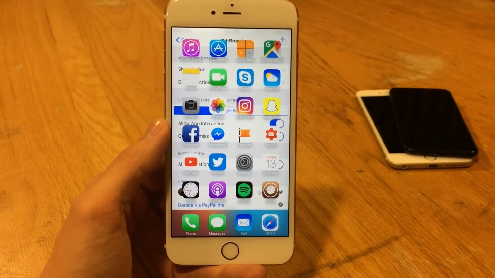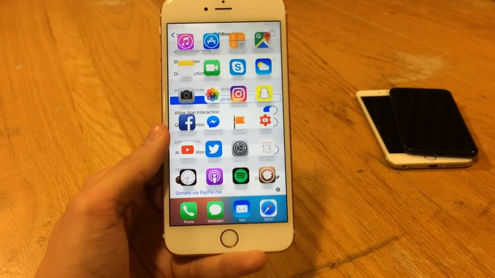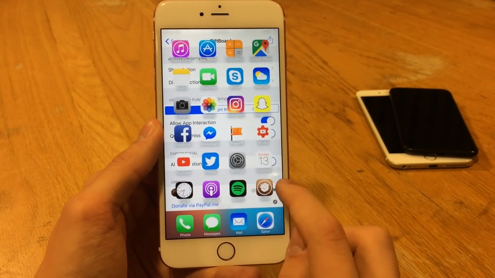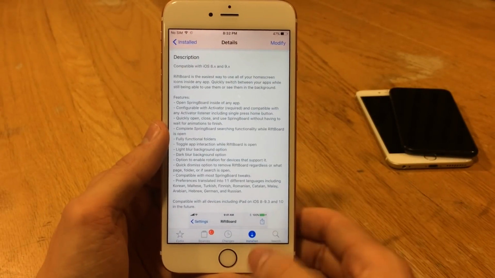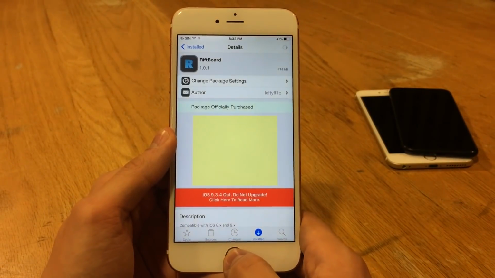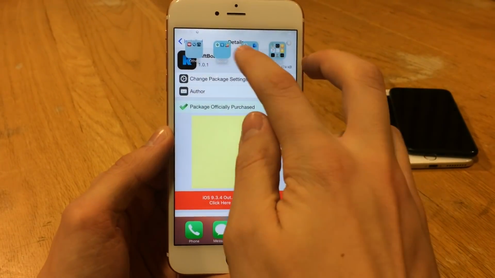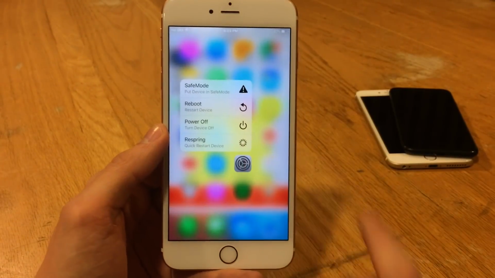Now, the dismiss action is optional because you could just press your home button to dismiss it like that. So it's not really even needed. But basically, we could just go ahead and launch another application from here. And as you can see right there, it just opens up that application. So we'll pull it up again, and we could just go ahead and scroll between pages as well, just like this. And 3D Touch even works as well, which is pretty cool.